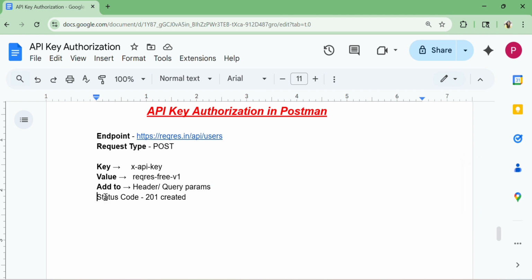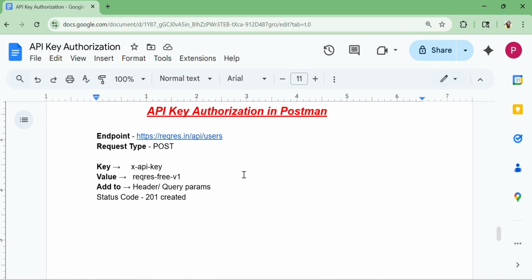As I will send the post request in this video, my status code will be 201 created, right? So after sending the request we should be able to see 201 created in the Postman response window.